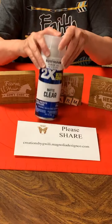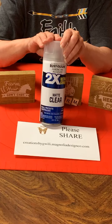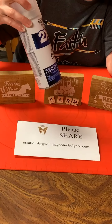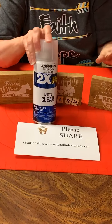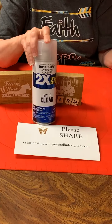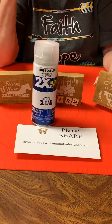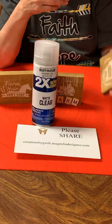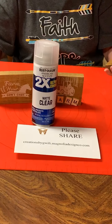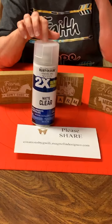Okay, now this, Ed, I can't see what's in the camera. This is what I spray my signs and my wreaths with. You want to make sure, though, that down here it says non-yellowing, and I like the matte finish, especially for something like this. So what I'll do when we get through with the live, I'll take these outside and give each side a coat. That's how you make this permanent. Now, if you're just using it in your house, you wouldn't have to seal it. I mean, because see, you wipe it and it does not come off. But if it got wet, it probably would wipe off, especially since I waxed them. But this is the sealer I like to use.